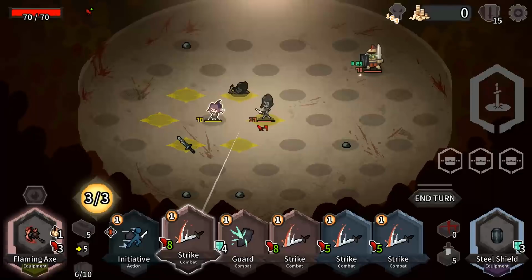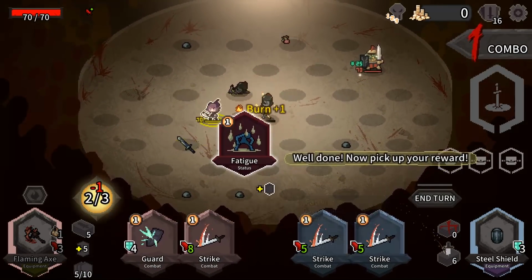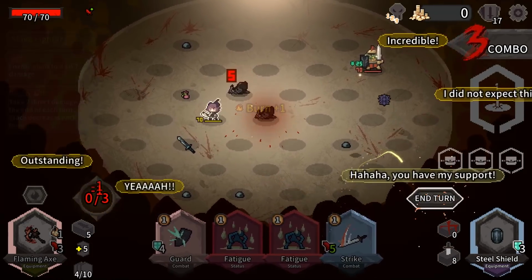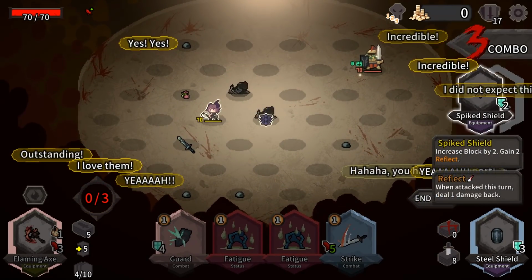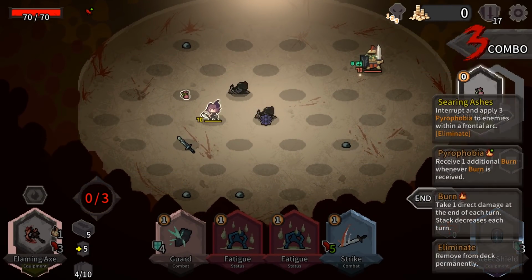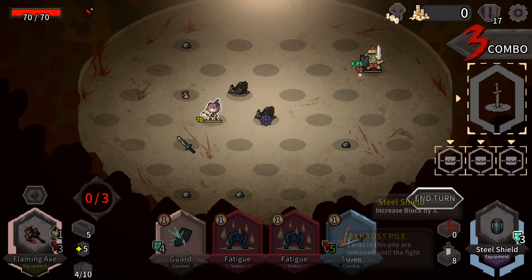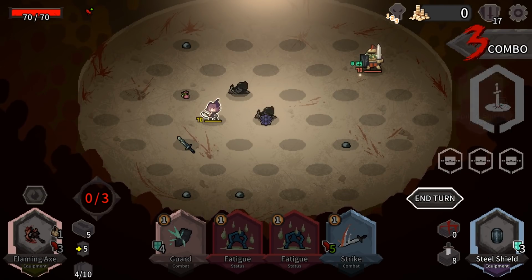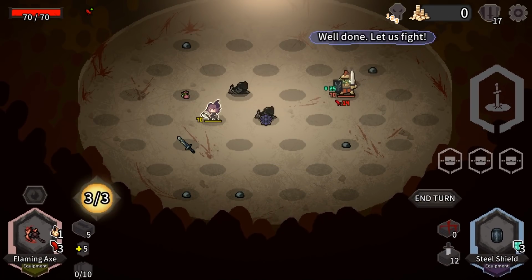Yeah, I think we just end his face. Oh, no. All right. Ooh, a spiky shield. They usually don't throw me a good shield early on, but my steel shield is still... I like it better. Do you like it more than the 2 reflect? Yeah, because I want higher shield numbers. That's fair.